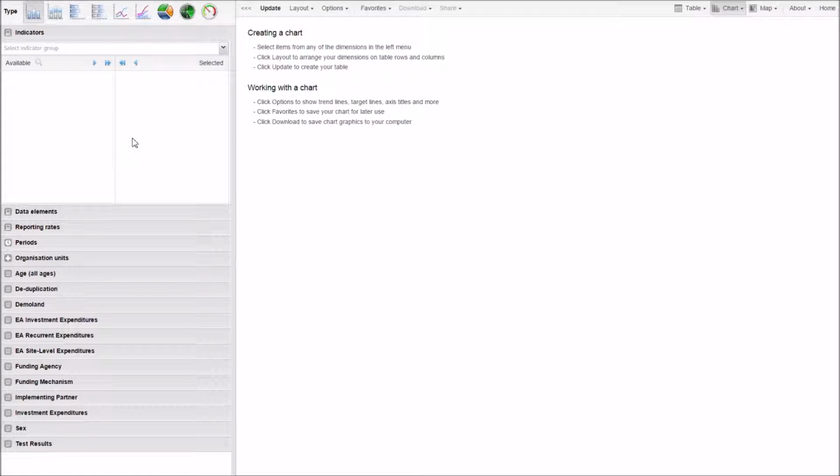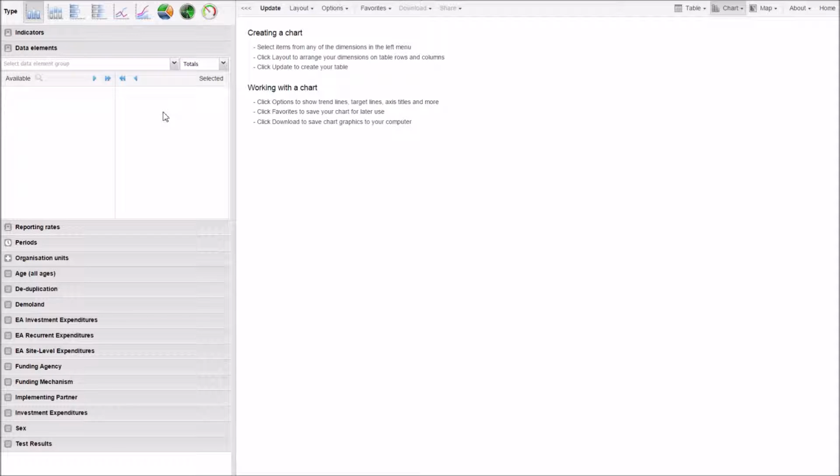Now be wary in DATIM that we're not always looking in indicators for our data items. In DATIM, we look for our individual indicators in the data element section of the data dimensions. This is because in DHIS2, indicators and data elements actually have different meanings. Data elements are raw pieces of data.